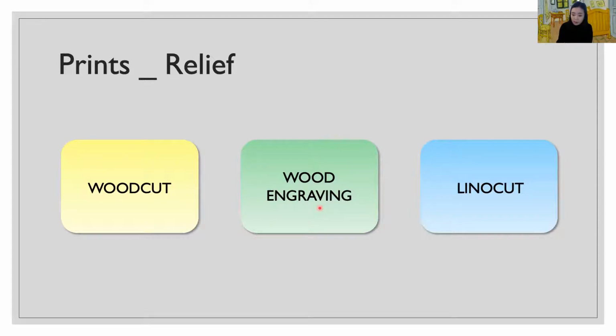But for the linocut, artists use a linoleum plate like this, which is very flexible and very soft. So it is very easy to carve like this. It's just like an eraser's texture.